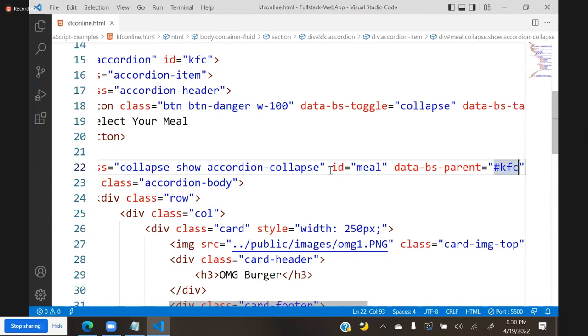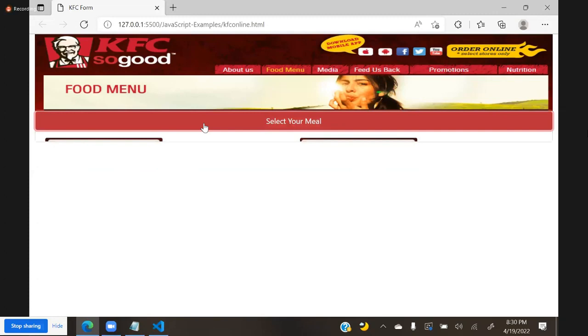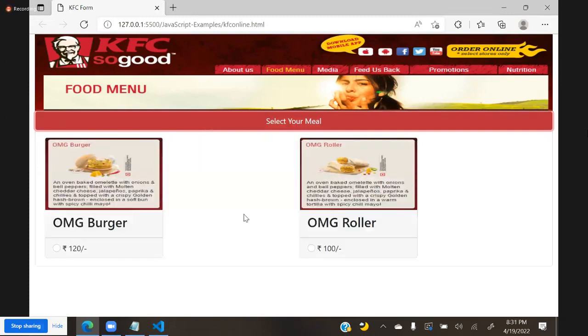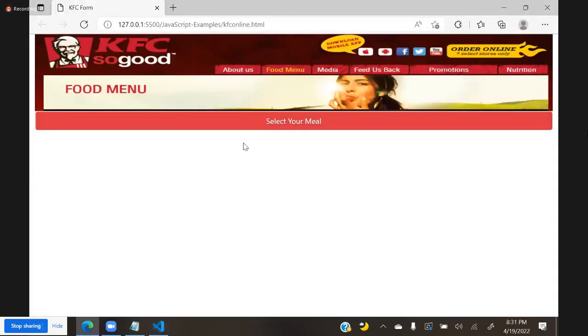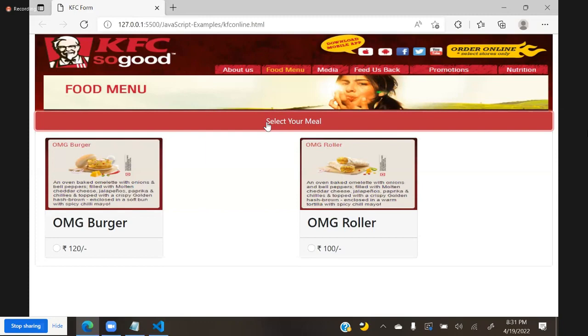In that case we should have data BS parent. That is what you learned in Bootstrap. Okay, now it is fine. As of now this is okay. Now actually I don't want to show, then I will remove this show. By default it will be hidden. When click it will open.